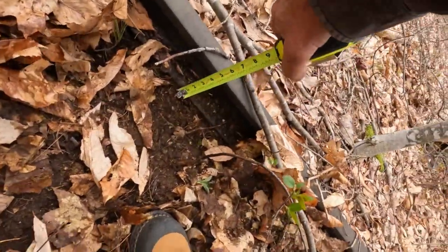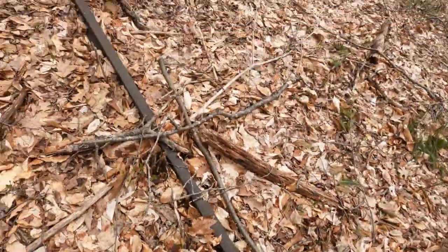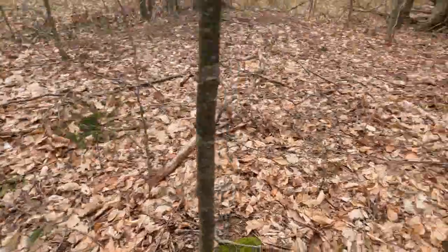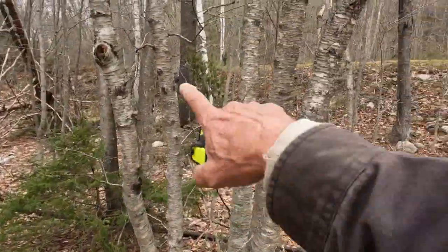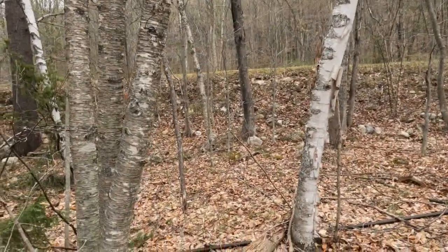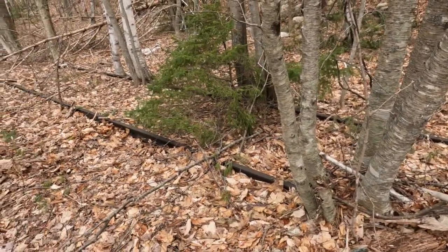And let's see what we got here. We got real low 3.5 inch bottom to top. So this is definitely old. This is not the main line. This is not the main line, Terry. There's no way this is the main line. Main line is that one up there. Interesting nonetheless. Let's go find that bridge and see if there's any track up there, any rails up there. Keeps going down and around.